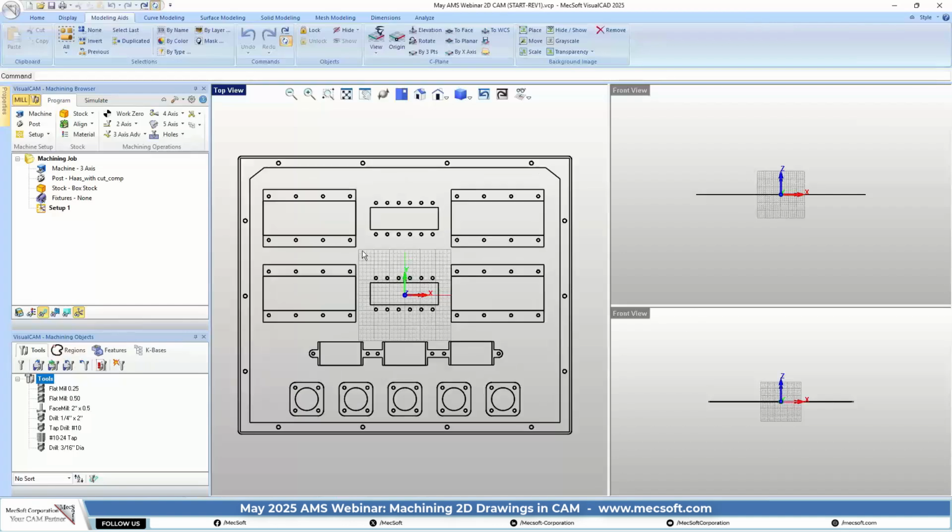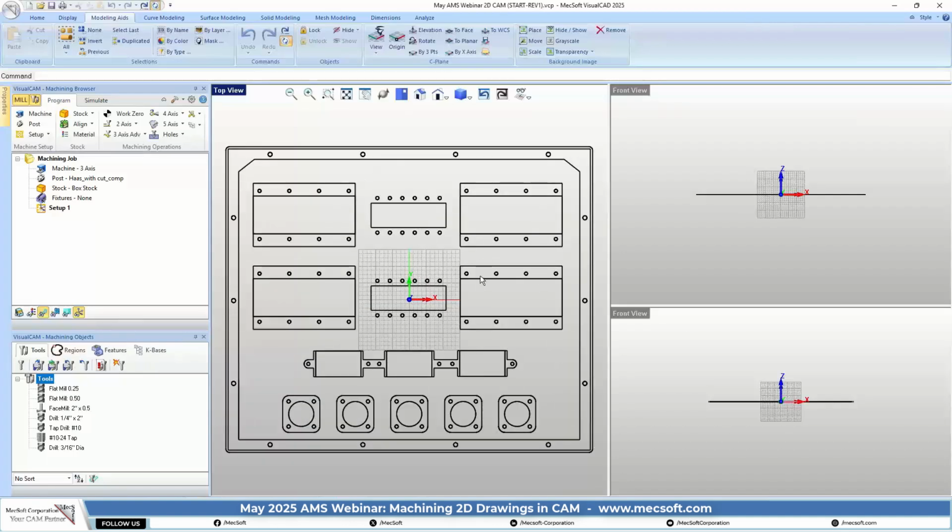What I've done to prepare this drawing is remove all the dimensions. As long as you have the geometry, you don't need the dimensions. Now, one thing this drawing doesn't have is depth, because it's only a 2D drawing. So you don't know what your depths are ahead of time. You need to analyze your drawing and make sure you understand the thicknesses, the depths of each operation type, and how you need to cut it as far as Z depths.